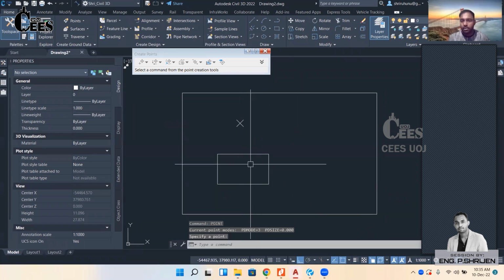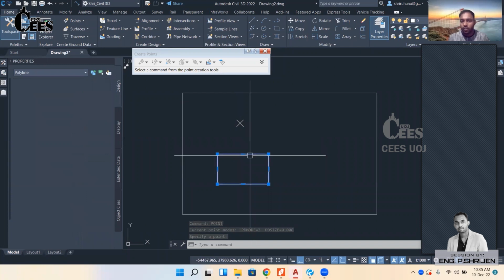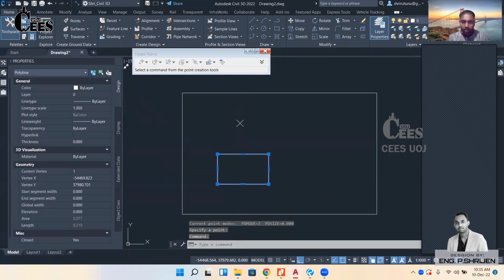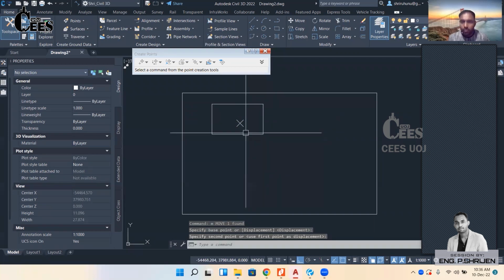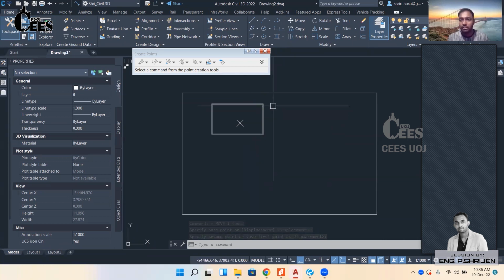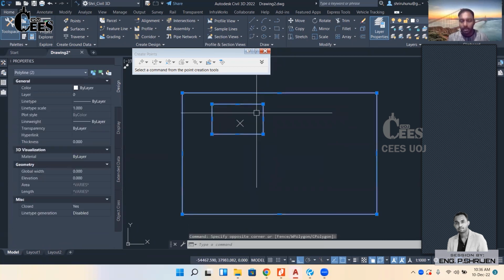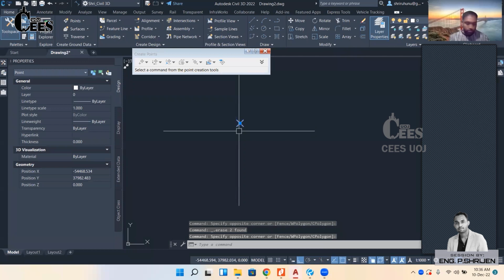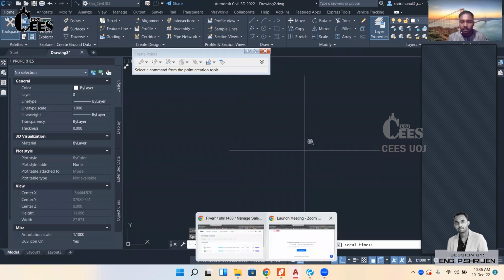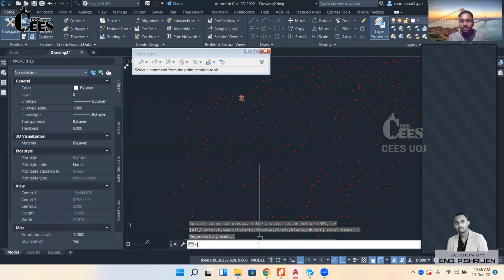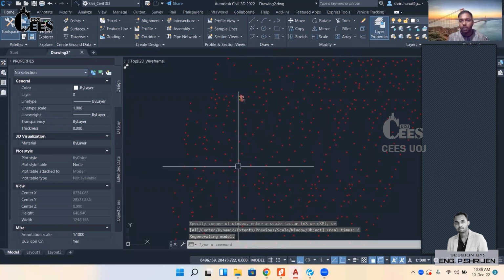To see the points, we need to move our window from here to there. So Zoom Extents comes into play. If you are familiar with AutoCAD, you will know the Zoom Extents command. Type Z and enter, click Extents, and you can find all the points.